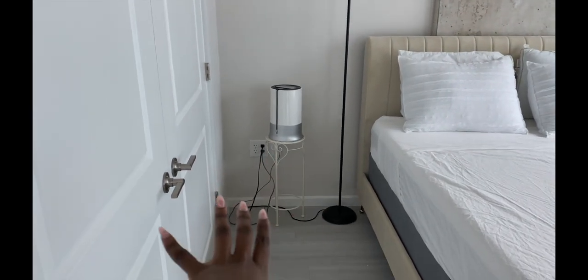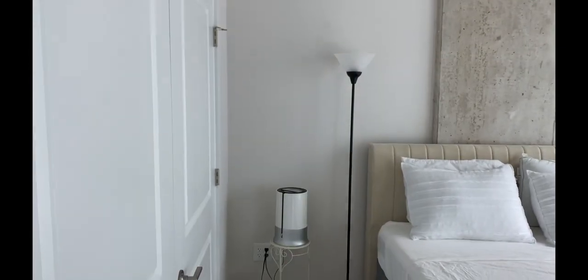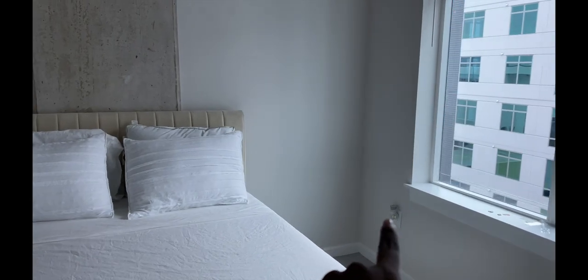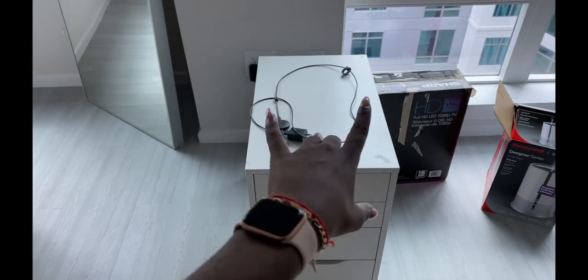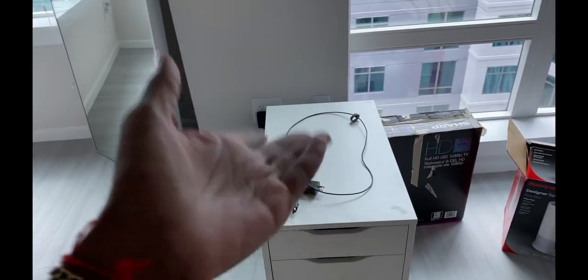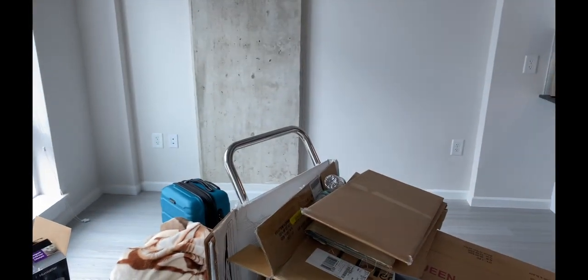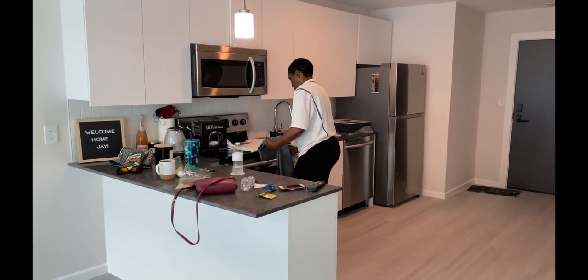I just need to get a plant, and I left my plants at home because there was no space, but I'm gonna put a plant right here to kind of cover the cables. And then on this side is going to be this right here that I have on my key. I just have it here because I'm gonna put my TV on here for the time being because I don't have a TV stand yet. And then I have my full length mirror from IKEA up already. And then on this side, there's nothing yet, but this is where my couch is gonna go. And then the TV will be in the middle of the room. And then that's the kitchen.